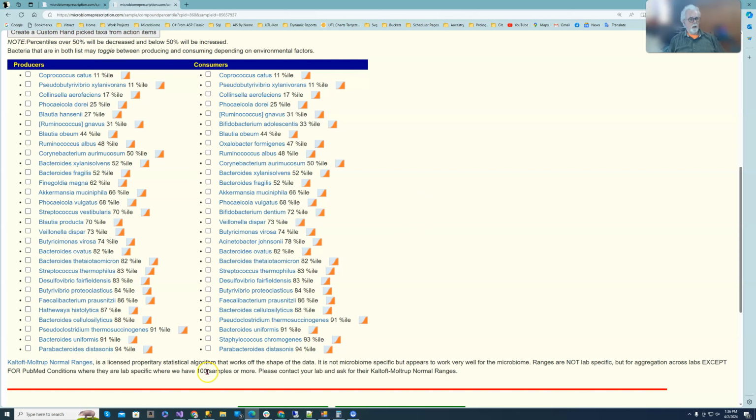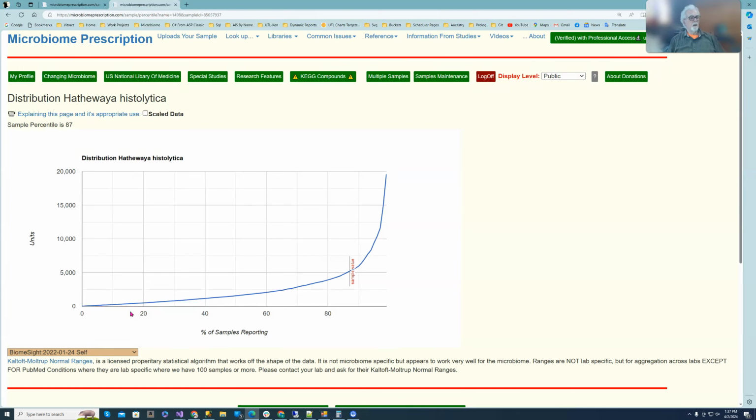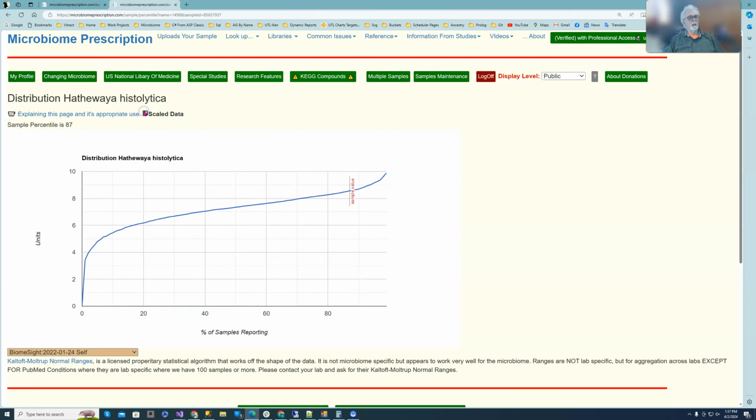For example, we have this one, which is a consumer, which is good. And this one is a producer, which we have a matchup. This one we don't have there, so we could do that, or we can go over and take a look to see where on the curve. So here we have a very nice curve, but if we do the scale data, what you see is now we have a flat region on the scale data. It wasn't on the original one, and you can see that you are in the area where things are starting to accelerate. Generally, where it's very flat is where you want to be, and that flat area will vary from person to person.